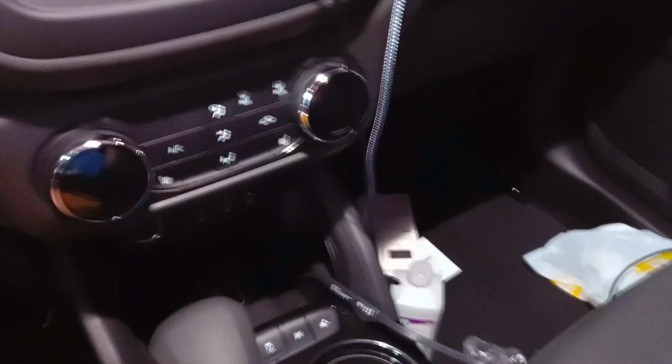So this is how I'm mounting mine, and it's already in there. You just press, and that's it. That thing is not coming off. See? So, focus. There we go.